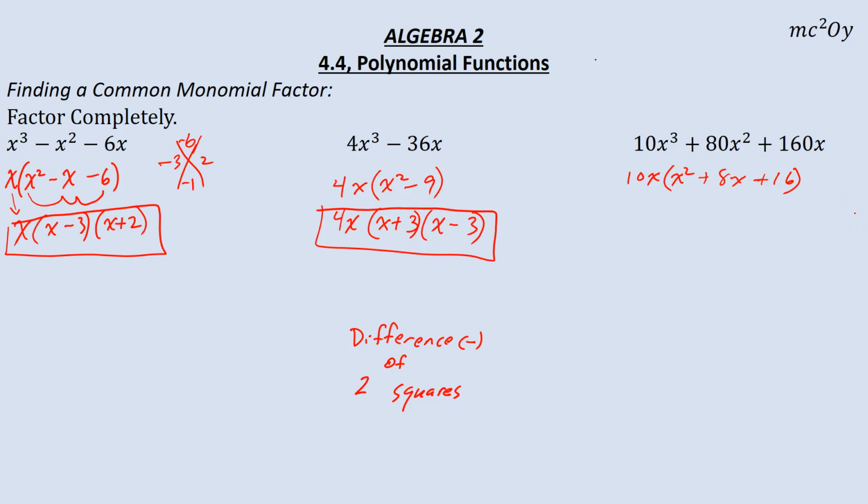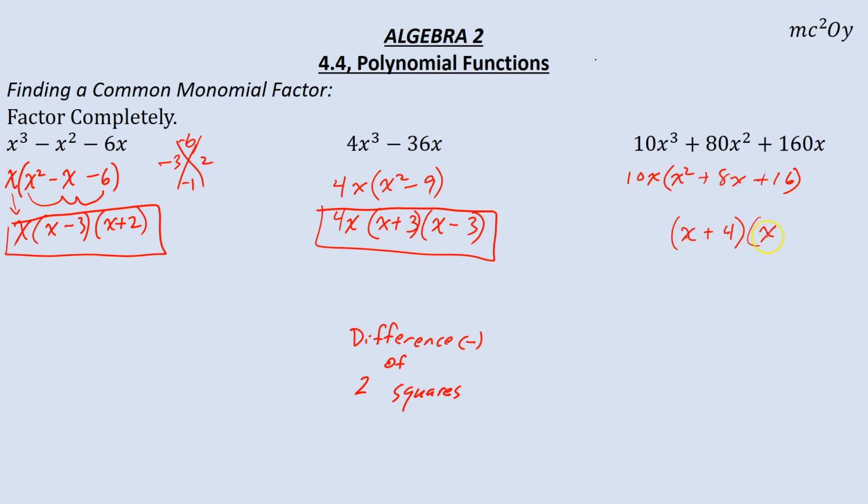Now I see a pattern right away. This is when I have a perfect square in front and a perfect square in back. Really what I should try to do is take the root of each of those and see if I multiply the roots together and double them, do I get the middle? In this case, yeah, 4 times x is 4x, doubled is 8x.